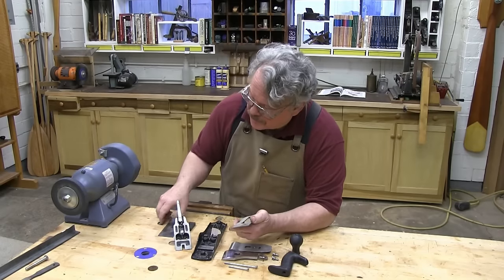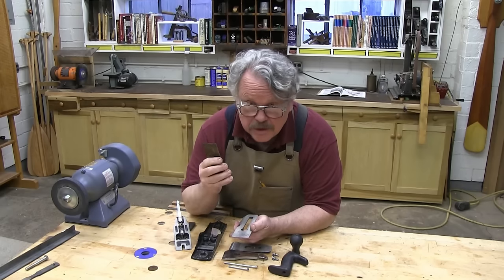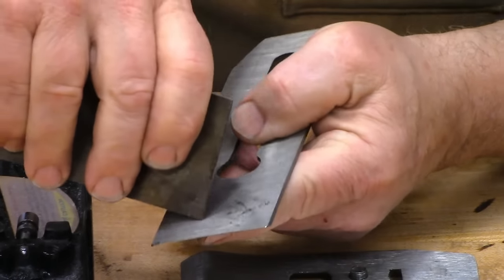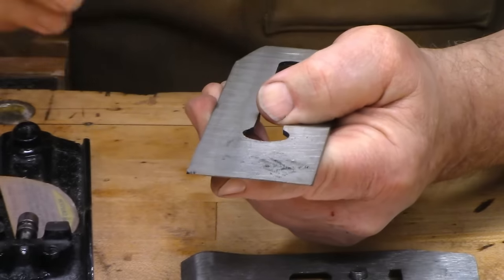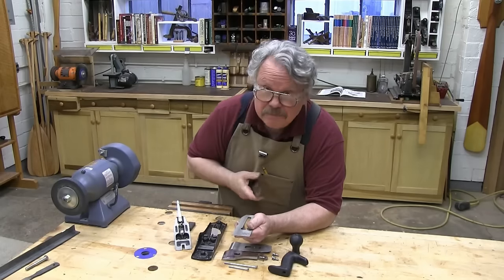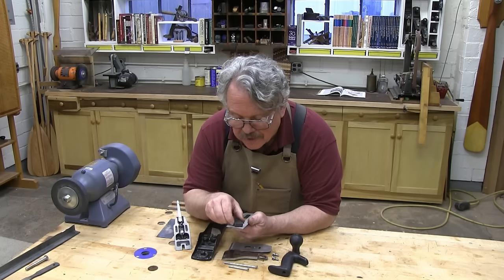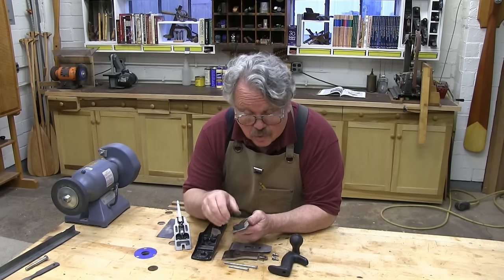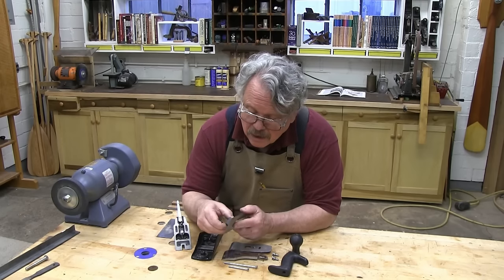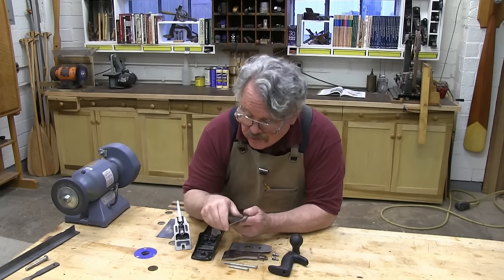Next, let's see if we can put a scratch in it. I have here a scraper that I know is quality tool steel, and it's been tempered so that it's very, very hard. I can put some mild scratches in it, but it's actually pretty hard stuff — that's a good sign. Next, let's try a magnet. That's another good sign. Magnets won't stick to most forms of stainless steel, although there is a type called martensitic, which is used for knives and cutting edges, where the magnet does stick. So we're not out of the woods yet.